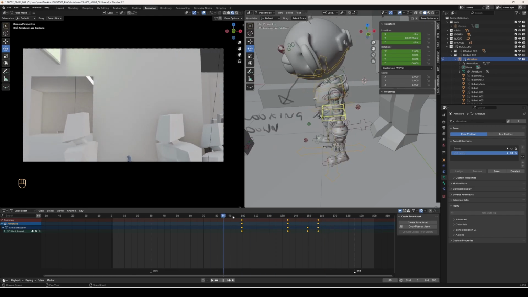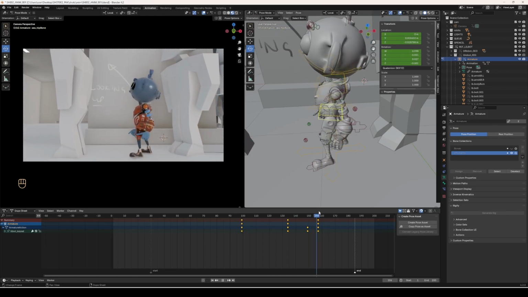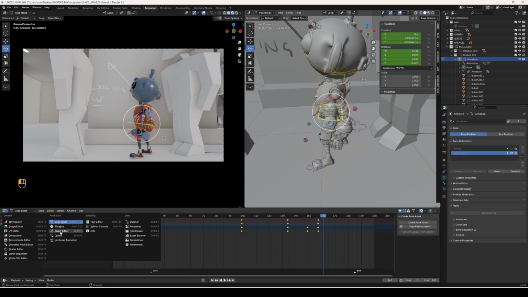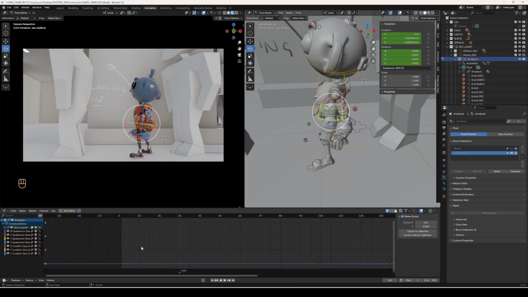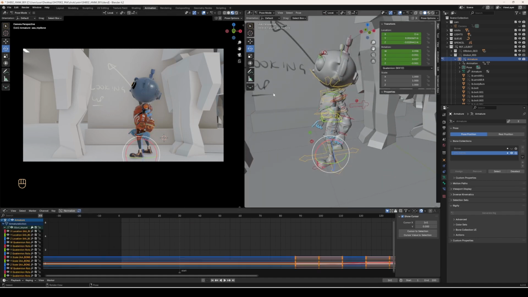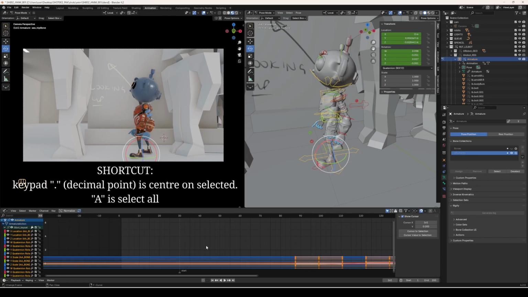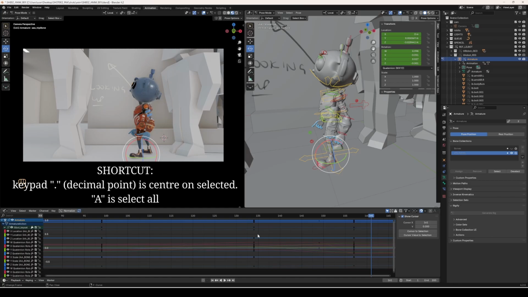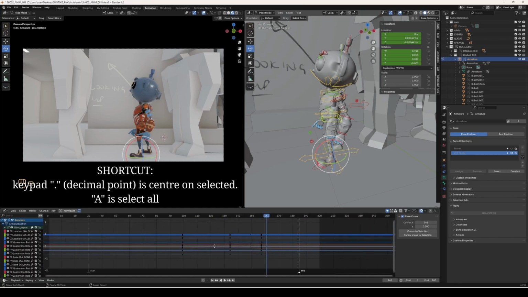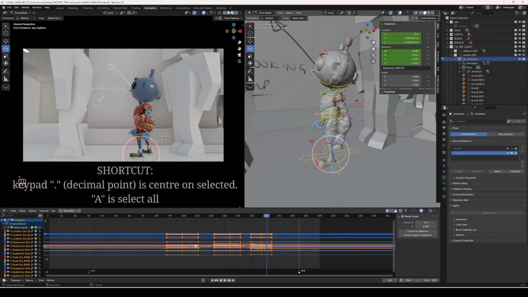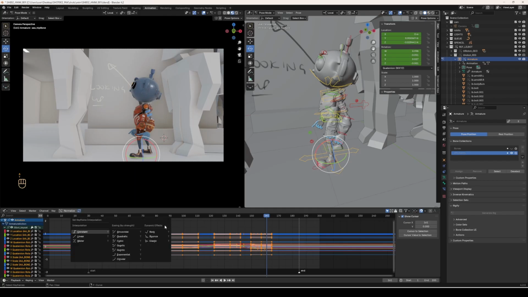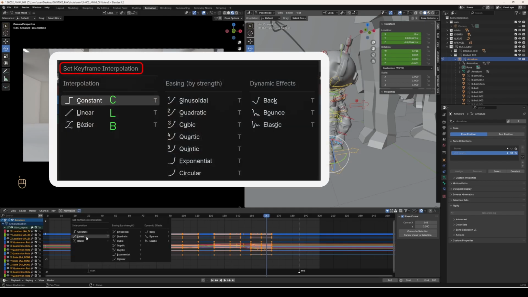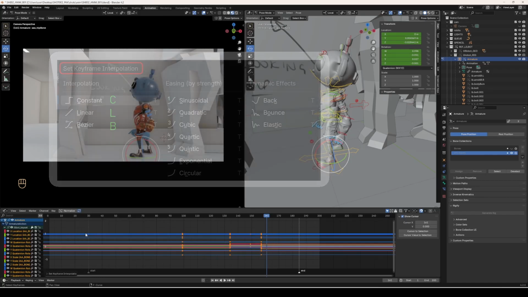And now we've got this first animation-y thing, but I don't want these keys to be the way they are. So if I select everything here so we can see them all, and then go dot on the keypad, you can see there's stuff going on here. You can see there's motion in the curves. What I want is I'm going to select all of these, press T, and then press C.